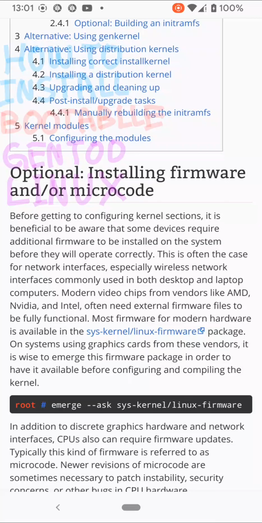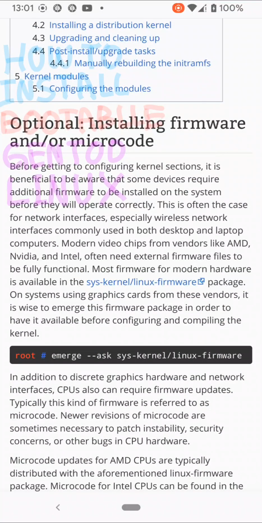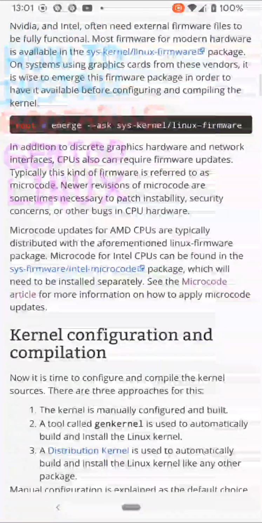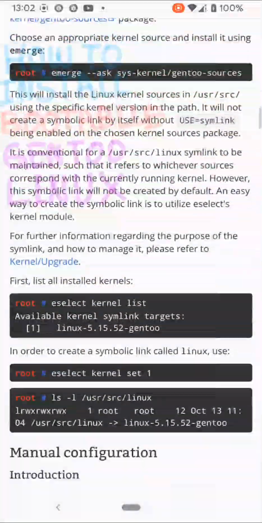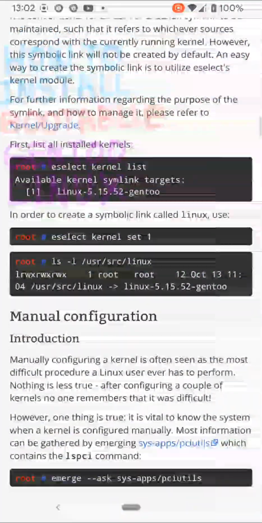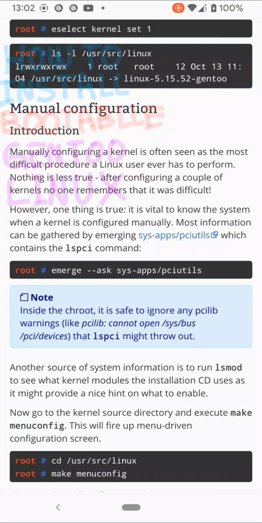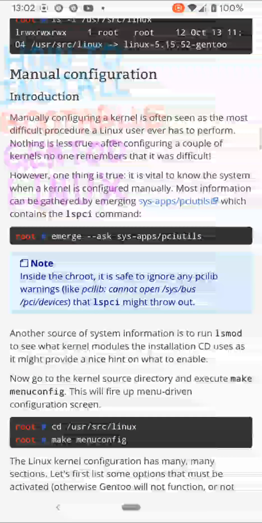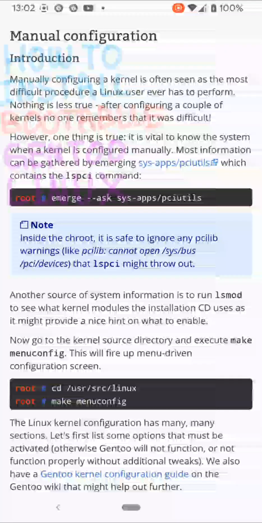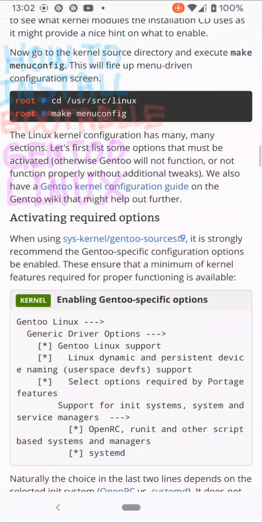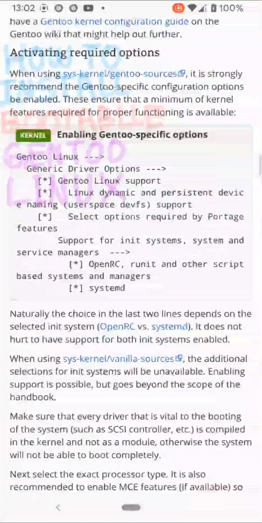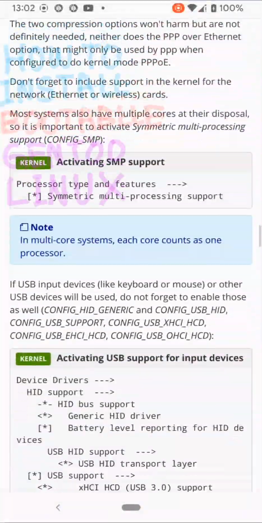First, you install the package sys-kernel/linux-firmware, and install Gentoo sources and pciutils, and make menuconfig, and you configure the kernel.